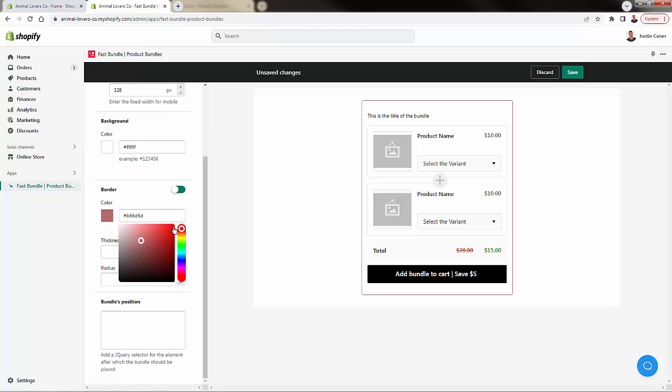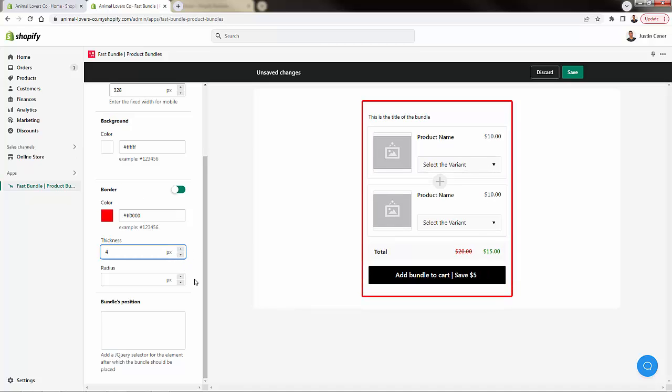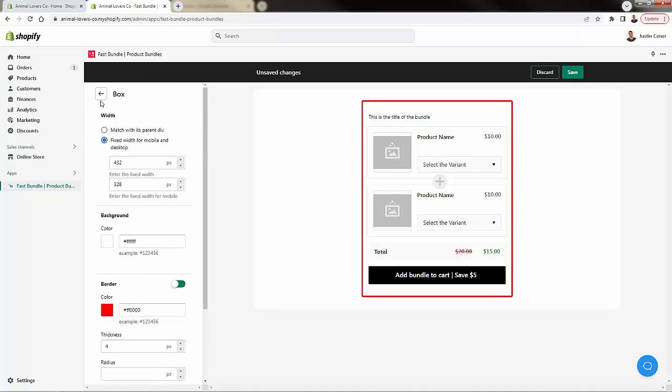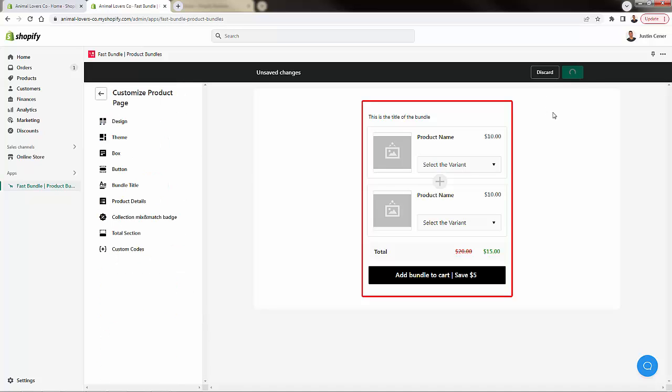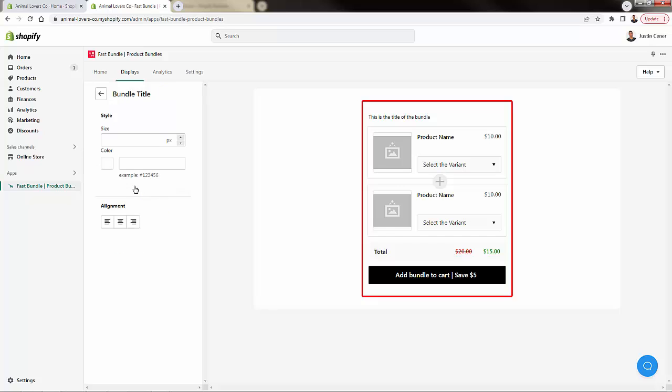We could even add borders in here, and I have a black, red, and white color scheme, so I'll add a little bit of my branding over here, maybe make this border a little bit bigger. And we have this here. You could even get advanced with adding some different jQuery selectors. If you're a coder, this little section is important, but not needed at all. You're never going to need to look at code or anything like that as we go through and customize everything.